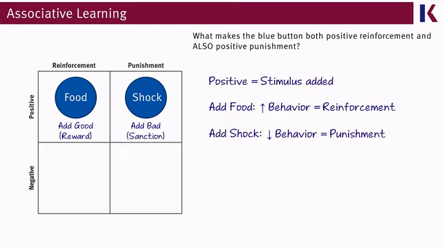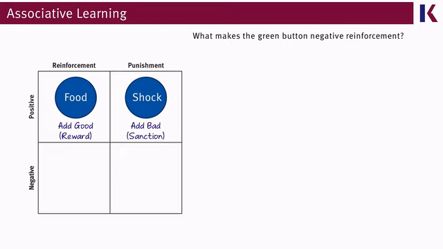It would be really tough to predict the pigeon's behavior with just the blue button, as it is both rewarded and punished with every press if it presses the blue button alone. However, the blue button was not the only possible behavior in this scenario. In this prompt, the green button is referred to as negative. In behavioral conditioning, negative means that something is removed from the situation. In this case, what did the green button remove? It removed shock. You would expect that not getting shocked would increase the pigeon's likelihood of pressing the green button.